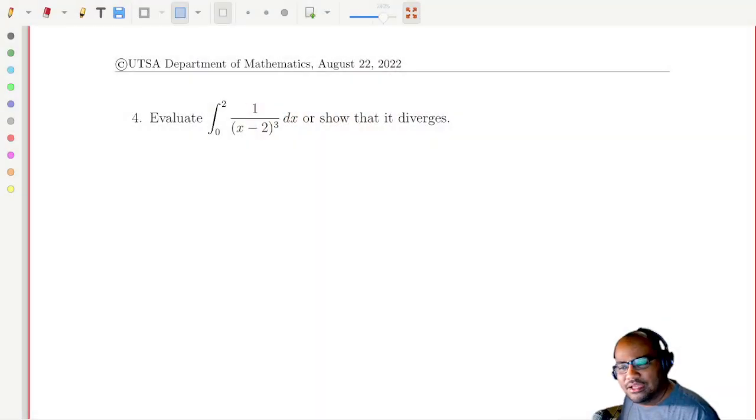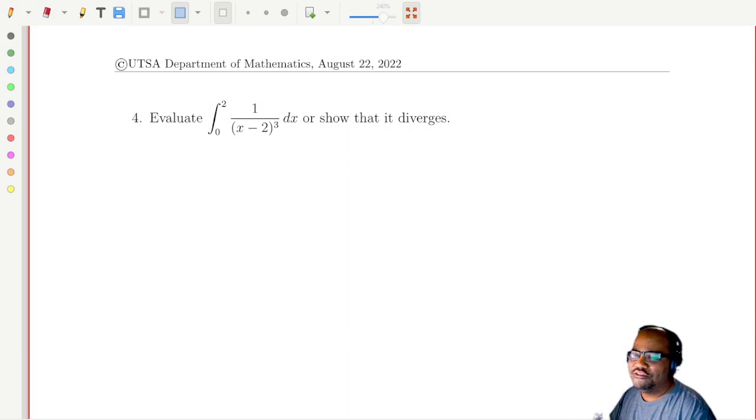Instead of integrating out to, say, infinity or minus infinity, we're going to evaluate integrals where we might have to go to or through a discontinuity. Oh, we probably haven't heard that word in a while. Don't worry, I'll show you what it means. Let's just get right to it, huh?